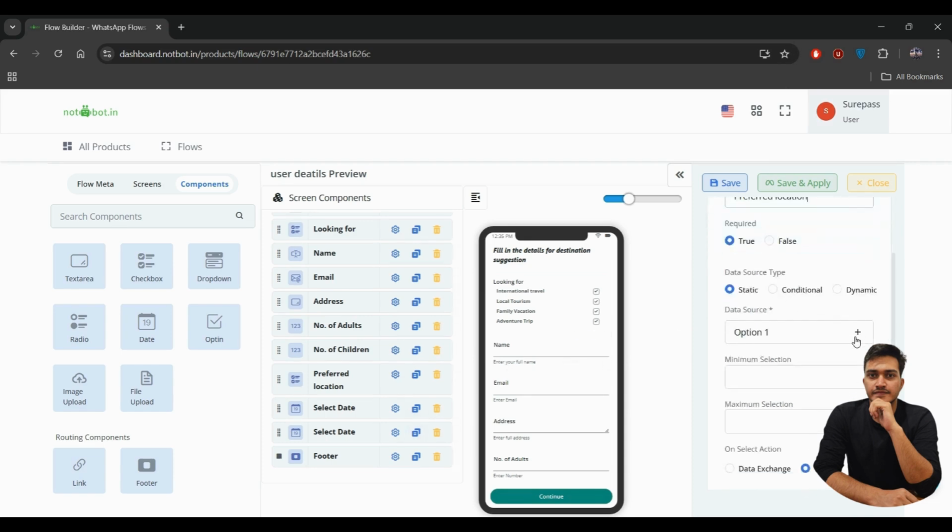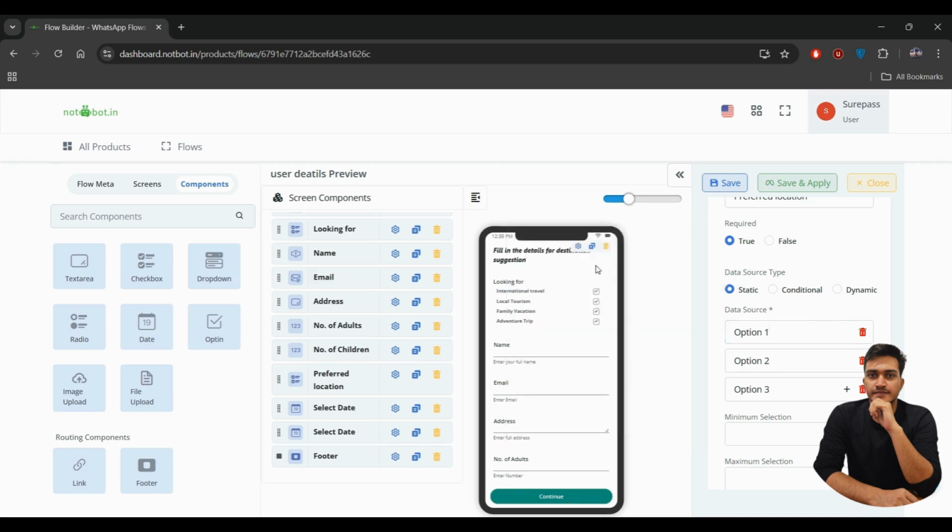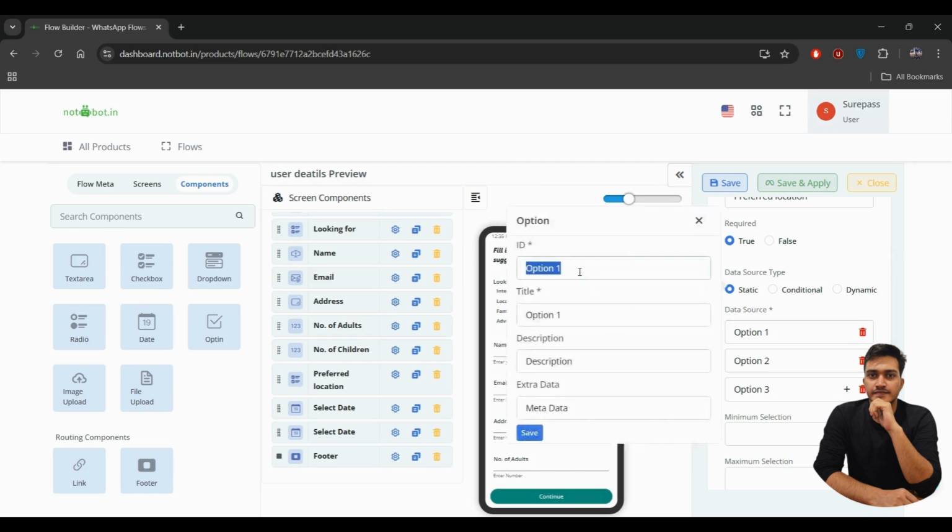Locations. Let's add. Or we can just list. Let's just add something like this.